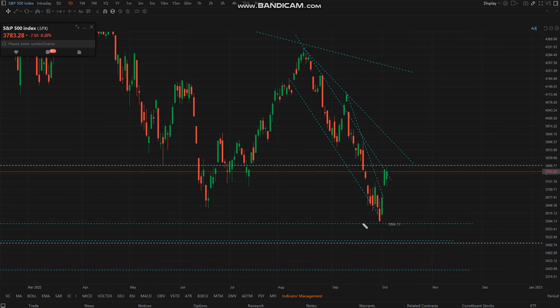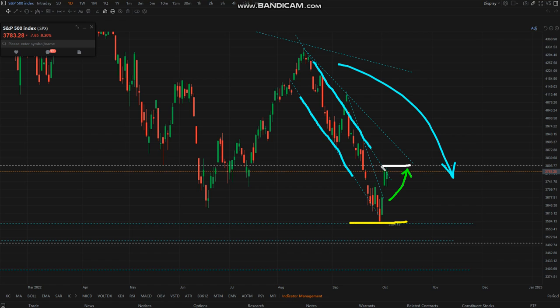Let me zoom in. Here we are on the daily candles. Here's that previous high I mentioned from the past that we got that nice bounce from. But here is the current short-term trend. We are in this price channel, and it looks like the price wants to break out of the price channel. It hasn't done it yet. It's actually struggling to get above this long-term Fibonacci level I've had mapped out for quite some time.